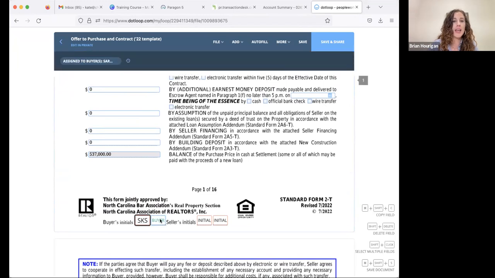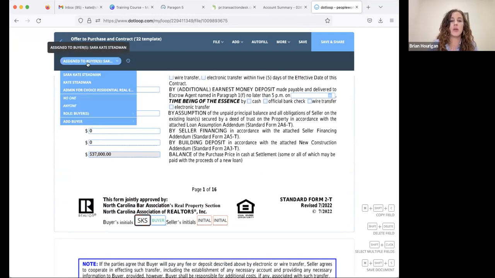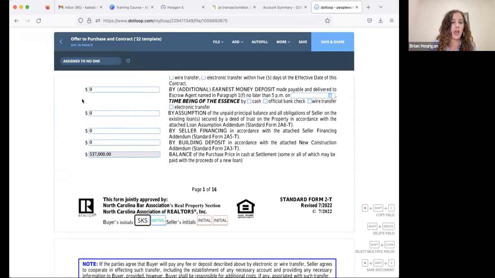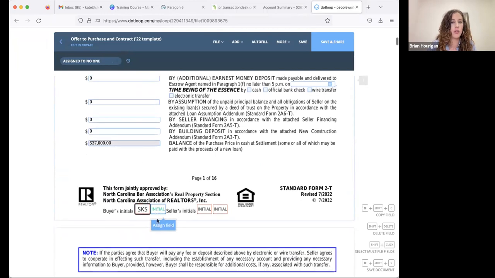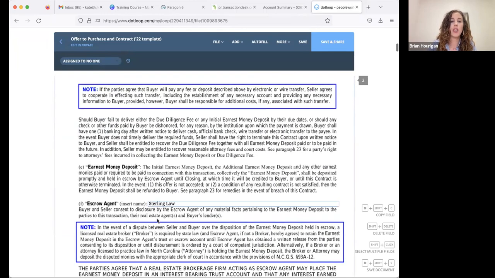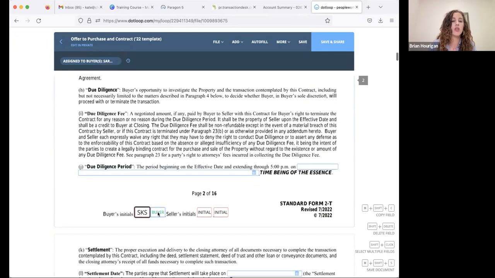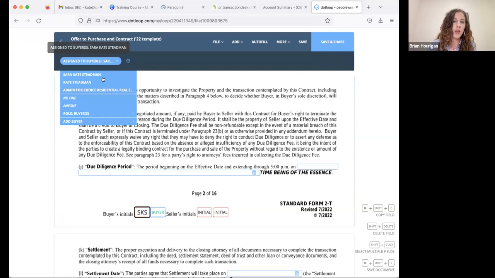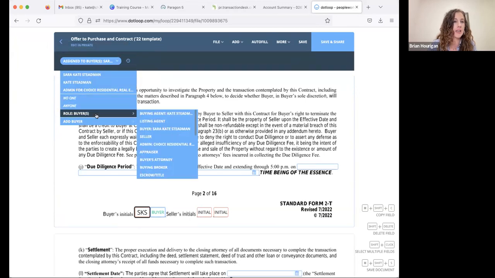If you need to edit any of it for some reason, if it didn't add them, or if you want to change some things around, sometimes I am of the mindset that if it's only 1 buyer, just for peace of mind, I like the other one to not say buyer. I want to make sure that they only have 1 place to sign. You can do that there. But at any point, like you just saw me do, if we need to assign a field to anyone, we can do that by clicking on the highlighted field and selecting whoever it is that needs to fill it out.